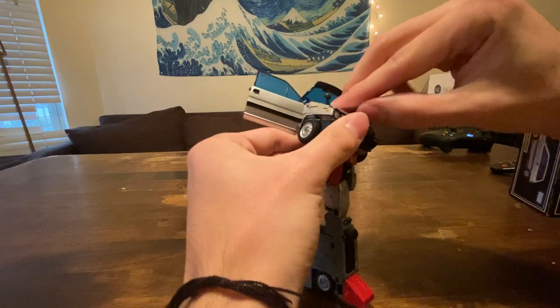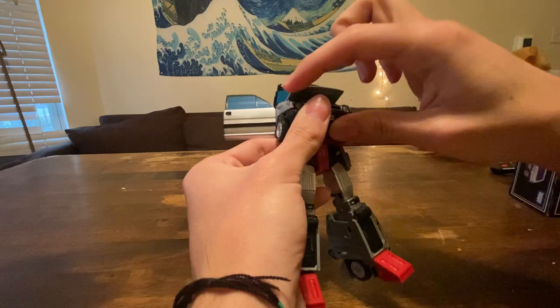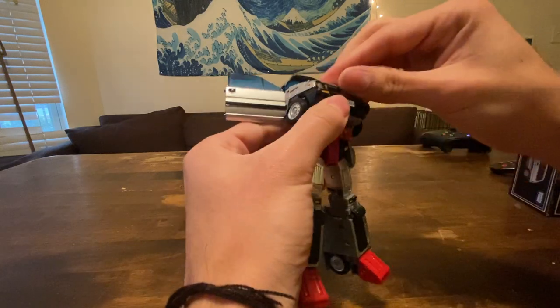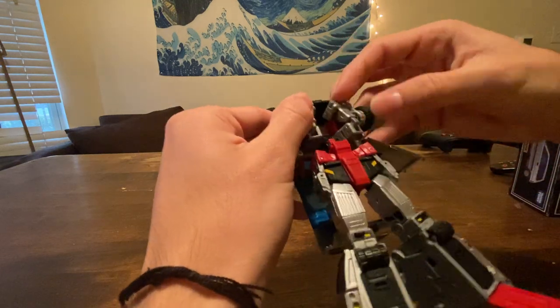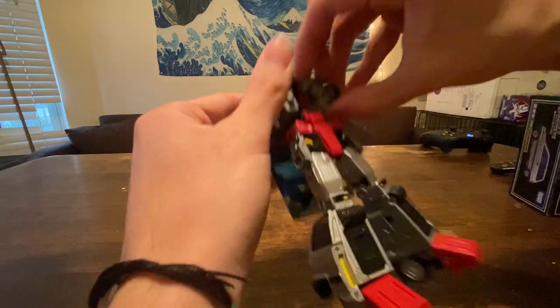Open the hood up like that, flip his little mirrors are in there. Close that up. Yay. Then the arms can just finagle on out of there. Yeah, no, this part's always really finicky, especially going back into vehicle mode.